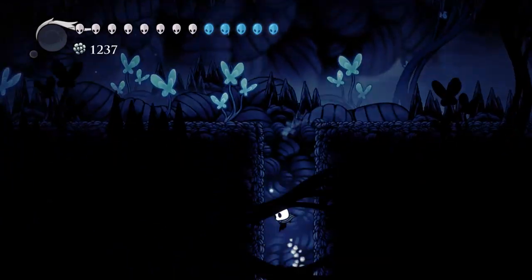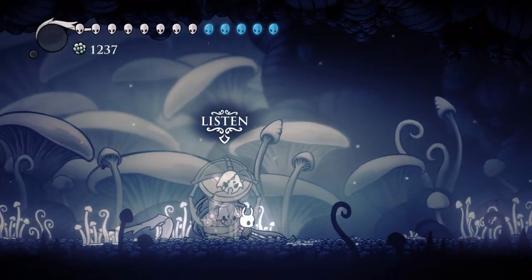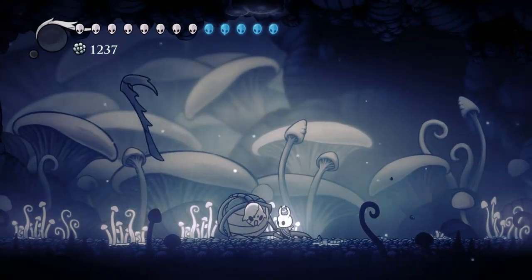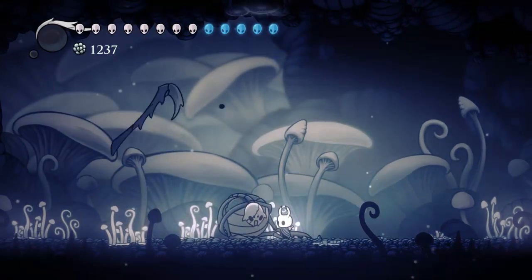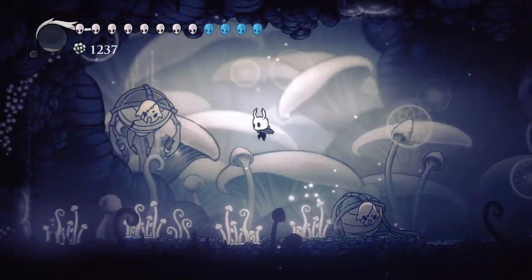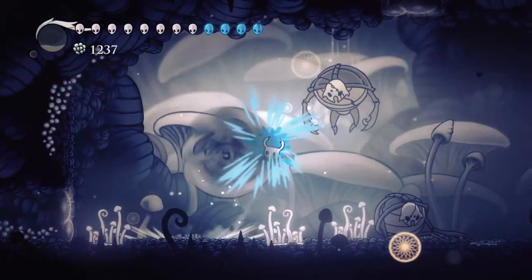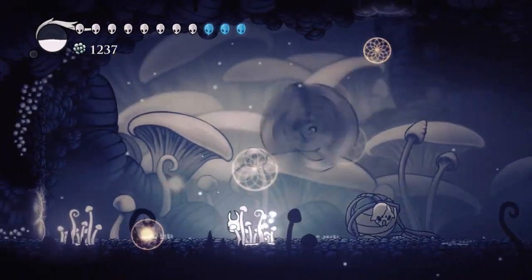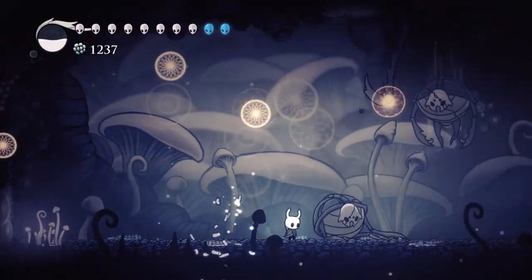Okay, so that did give me 3 hearts. I must have missed one the first time around. Let's just go and take him out. I'm at a bit of a disadvantage this time because I don't have the extra spirit. Oh, you just can't get away from this thing.